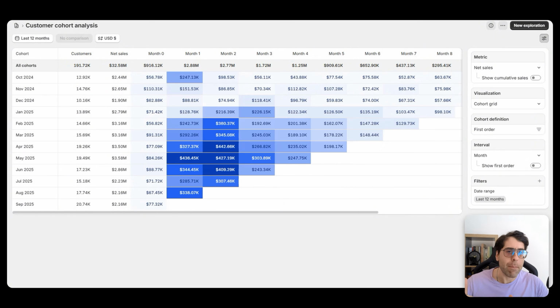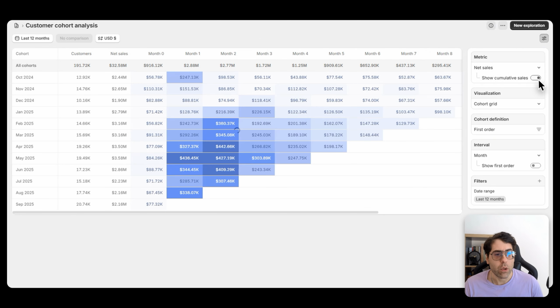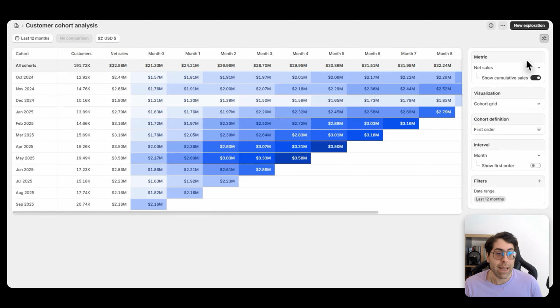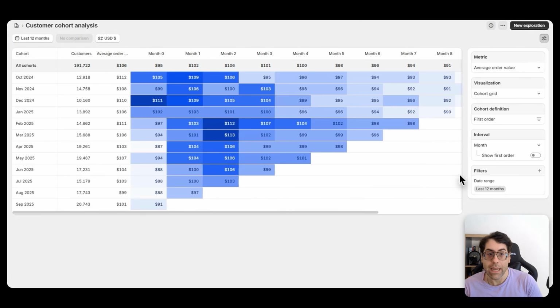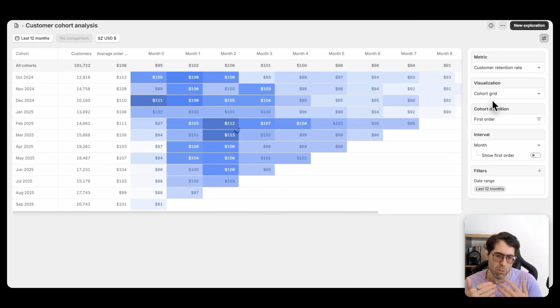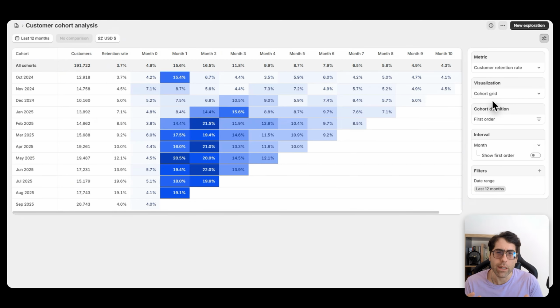And the reason why I say typically monthly, and in e-commerce we refer to customers, is that cohort analysis can apply to other contexts as well and have different meanings. It can be different time windows and different metrics. As you can see in this example that I have open right here, what we use as our metric is, of course, net sales, but it could be something else. It could be cumulative sales, it could be AOV, it could be retention, which is what people typically refer to when they look at customer cohorts.